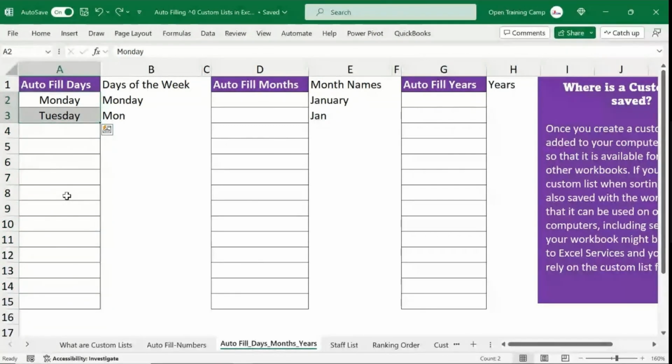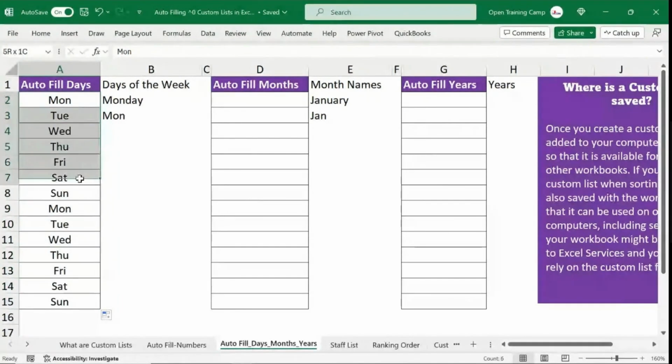If I just Control Z and I say MON, the short form for the weekday, TUE, the short form for Tuesday, and I drag, you see what happens? It still gives me the days of the week in the short form. Where are these things coming from? Can someone tell us? And that's what we have come to work out today. Yes, we are autofilling the days, but where are they coming from? That should be a question for someone who is a beginner to Excel.